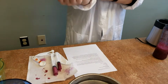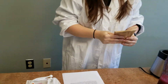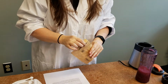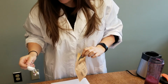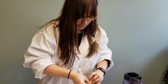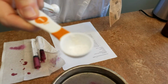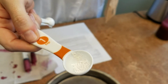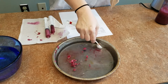And then your pan of water, you're going to put calcium chloride in. I believe we have used 3 teaspoons. It calls for 1 to 2, and we've used 3. We found 3 works a little better, maybe. But I will show you real quick what it looks like because it's kind of cool looking. It's little beads. When you put it in the water, you'll have to mix it up kind of good to get it to dissolve. Actually, I'll go ahead and put this little bit in here to show you. See? You have to kind of just work with it and get it to mix up real good.